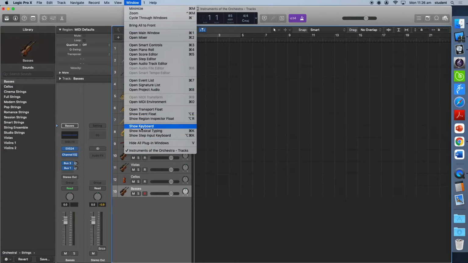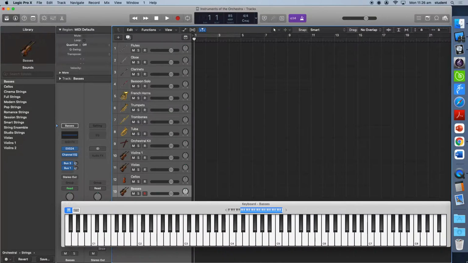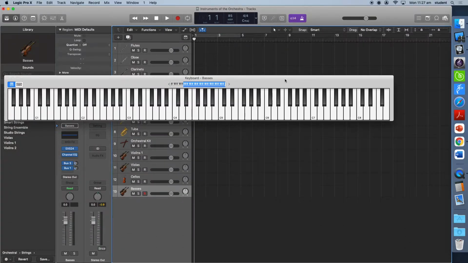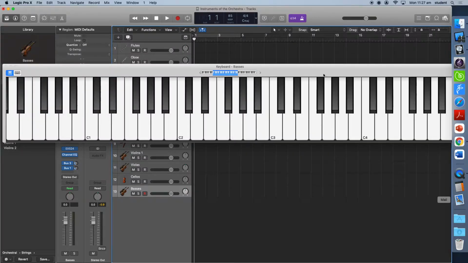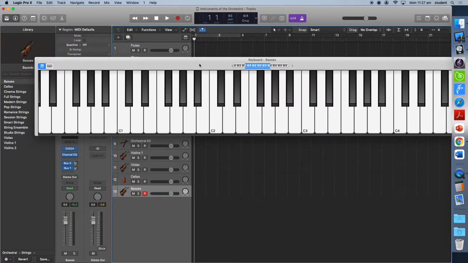So you can see the notes that I'm playing, I might just show the keyboard here. You don't need to have this function on, but I'm just doing this so you can see what I'm playing. I might start off quite low. I'm going to think of a melody, think of a rhythm that I'd like to do, and I'm just going to go ahead and record that. So I'm going to press R. You'll hear a 1-bar count in, and then I'm going to begin. Here we go.